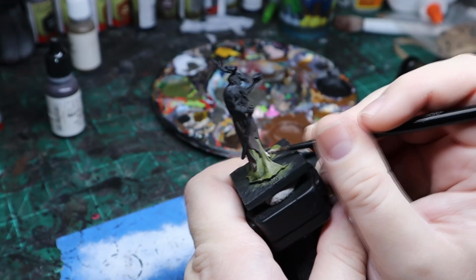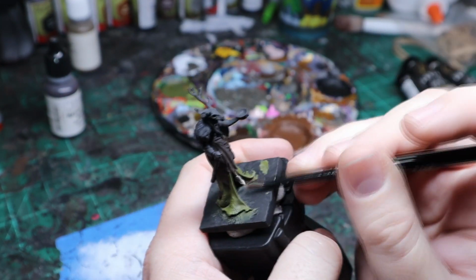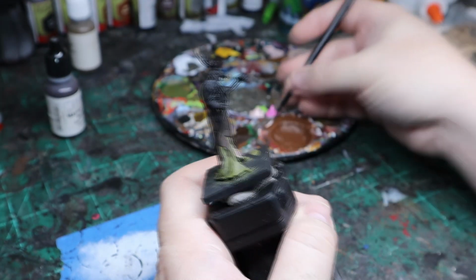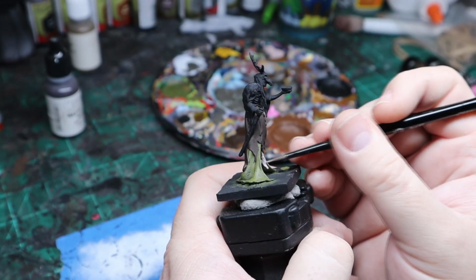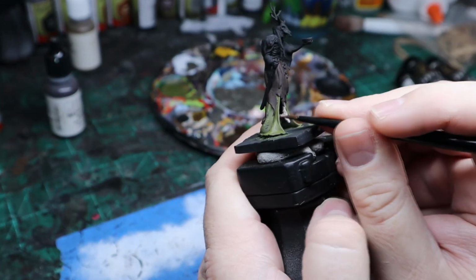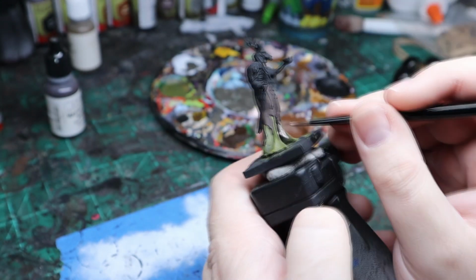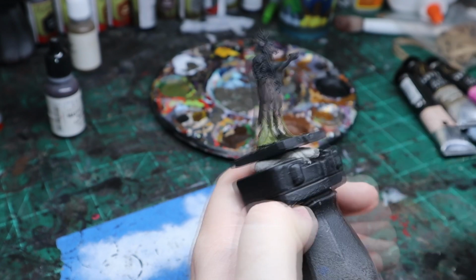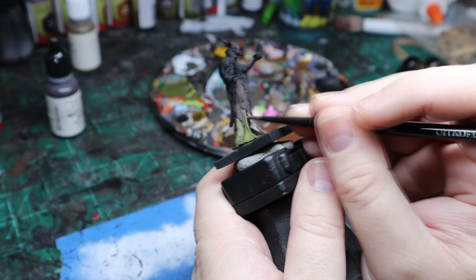Now, the coolest thing about this miniature is the fact that she is floating off of the ground, and the robes are holding her up. That's what's holding the miniature up in itself. At first I was just going to give her a really kind of grayish pallor to her skin. But what I ended up doing was making her just very pale and then putting some of those brown colors on her feet along with a wash to make it look like her feet were just dirty and she's been walking through the muck or just had muck splashed on her.